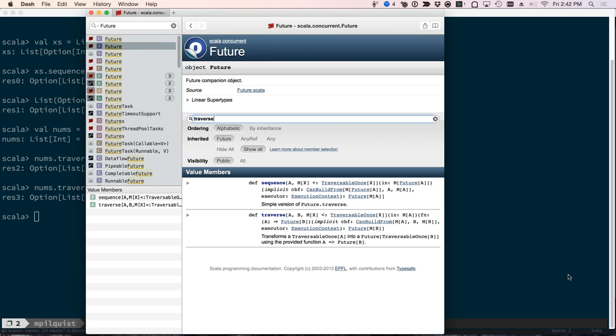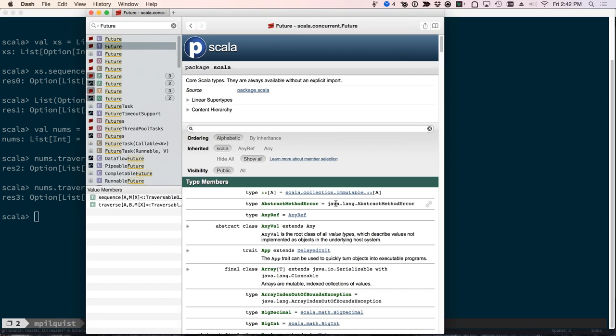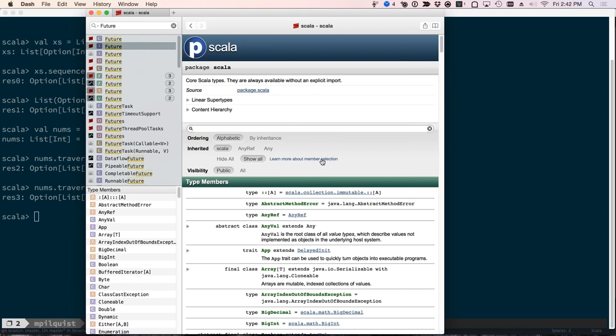Is the TraversableOnce because futures aren't... of course I can't remember the name of it. Is there a reason it has to be TraversableOnce versus just Traversable? Oh, TraversableOnce is just more general. Traversable is stronger in what it takes to implement. I think TraversableOnce is almost the most general type in the Scala collection library.